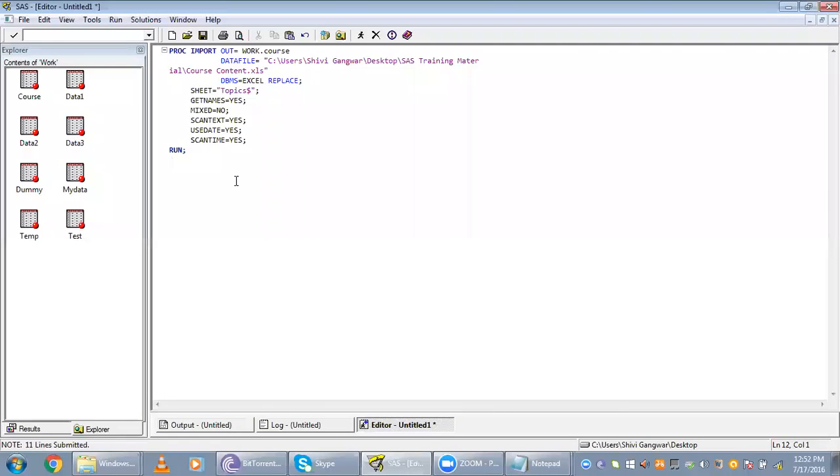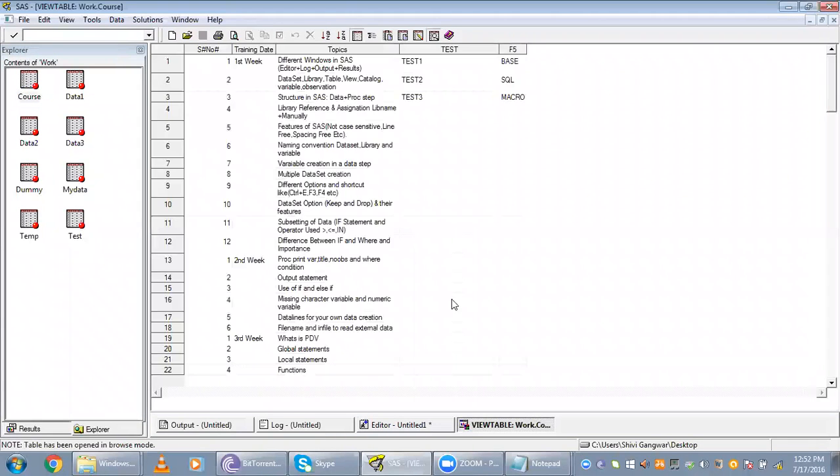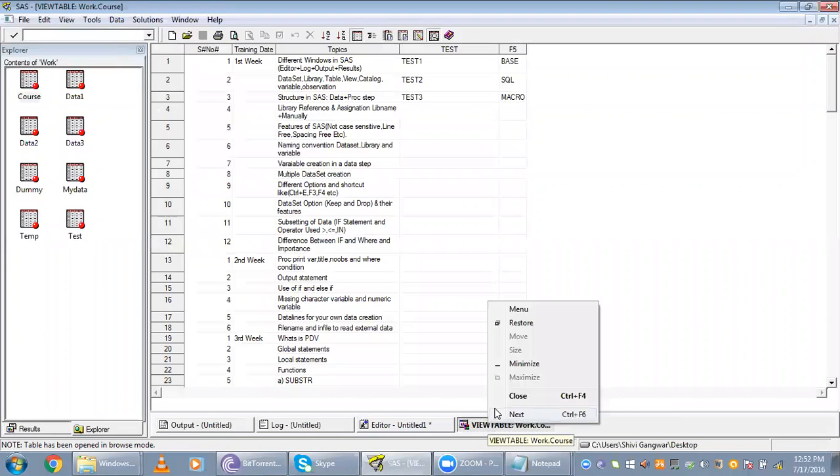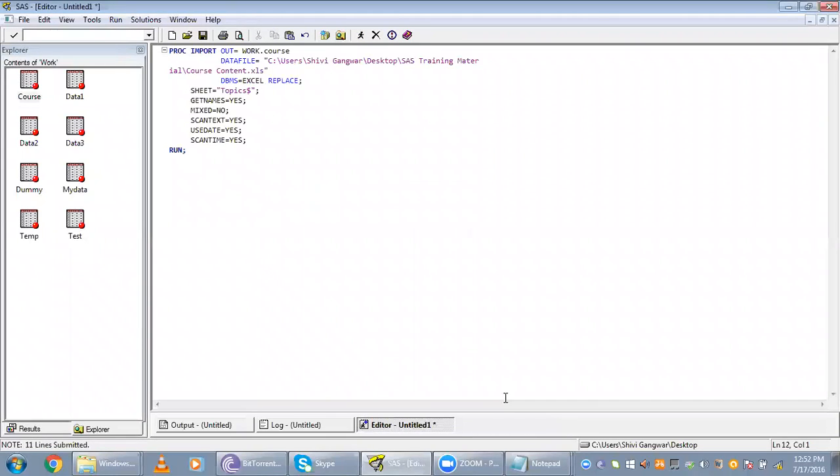So the same thing you did by clicking next and providing the options, the same thing can be done with the help of a simple code. Course has been created. So this is another way of doing things. You do not have to go in like graphical user format. You can do the same thing with the help of code also. Okay. So before we understand the code, we have a question, I think.